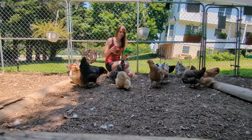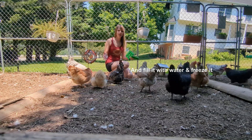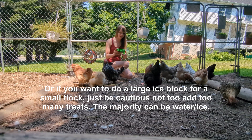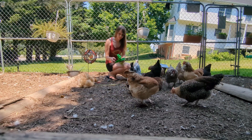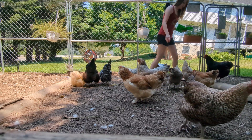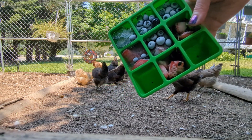You can also get a bucket, put a lot of different fruit and treats in the bucket, and then put one big block of ice and treats out for them. I would only recommend that if you have a large block, because if you only have a few birds you don't want them overwhelmed and eating too many treats, especially because fruit has a high sugar content. You always want to do treats in moderation. Make sure that they're still eating their regular layer feed, especially at times of stress like this when it's really hot out.